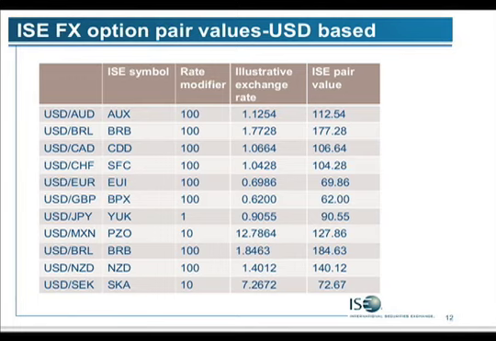A couple of them are modified not at all. Let's say the yen is the only one that's not modified at all, but the peso and the Swedish krona are actually modified only by 10, not by 100. So that's how we get the exchange rate pair value. We take the exchange rate multiplied by a rate modifier to come up with an option's underlier. I hope that makes sense. And that's really how the strike prices are determined, and you can select from the various strike prices.